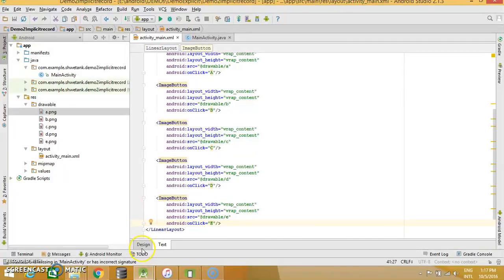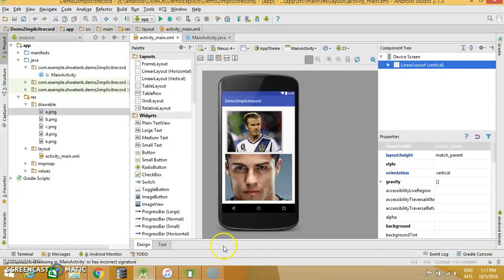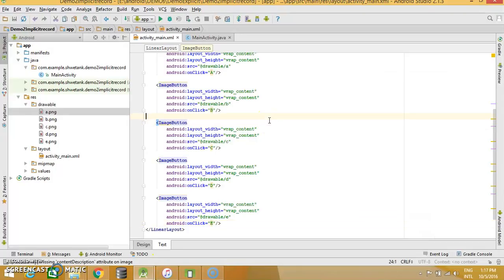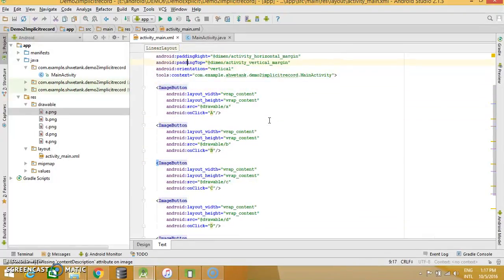Yeah. So now let's see how the design looks. Oh, it looks very big. I need to shrink the size because wrap content is not doing a good job for me here. What is happening is that the images are actually very big. So let us make them 100 dp by 100 dp.